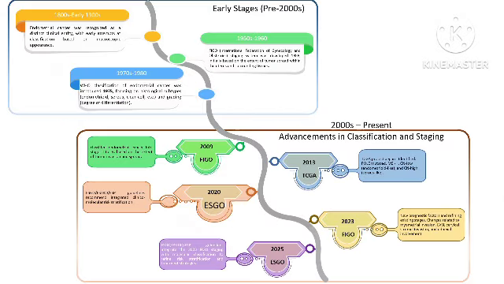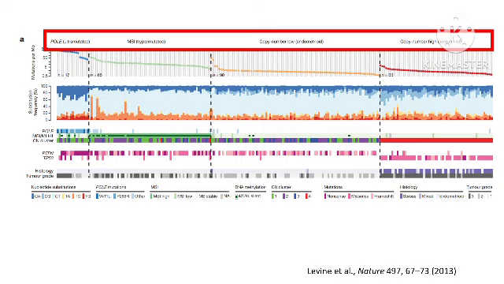Endometrial cancer classification has evolved from basic anatomical and histological assessments to integrated molecular subtyping and risk stratification. Modern approaches now combine histopathologic staging with genomic profiling to guide personalized treatment strategies. The growing adoption of molecular and genomic characterization is changing the current landscape of treatment of these patients.